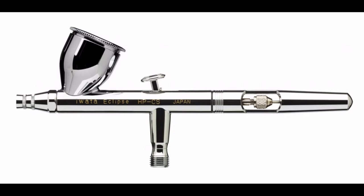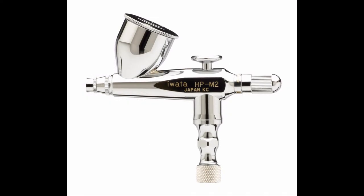Now, the next one that I want to show you is called a single action airbrush. This is also an Iwata airbrush. And this airbrush feels very similar to an aerosol can. The trigger in the single action airbrush controls the airflow. When you push the trigger down, air passes through the airbrush and atomizes the paint. When you release the trigger, the airflow stops. The paint volume is controlled by adjusting the depth by which the needle travels to the nozzle.